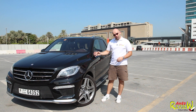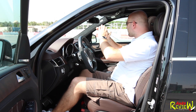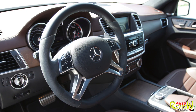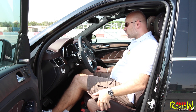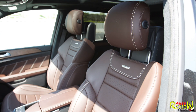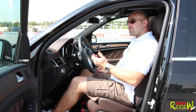Enough of the specs — let me show you the interior. We're going to make it very short because I want to drive more of this car. For the interior, obviously everything is leather, wood, and metal, with suede leather on the steering wheel where you grip it, as well as on the roof line and sides. The seats are electric, cooled and heated, and you can adjust how much they grip you.